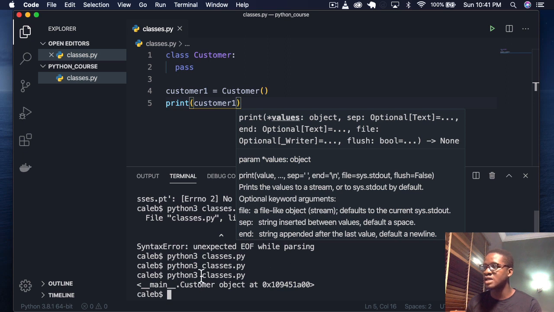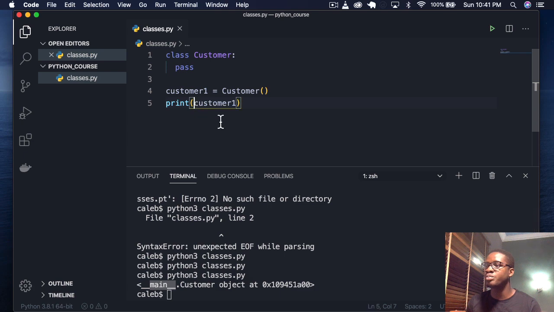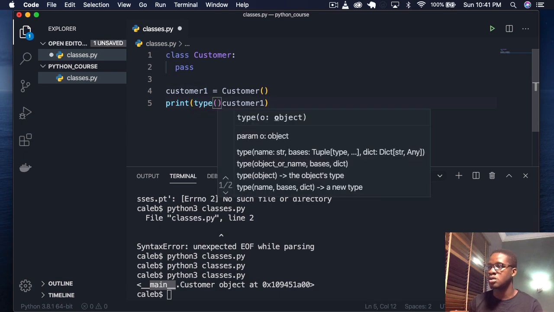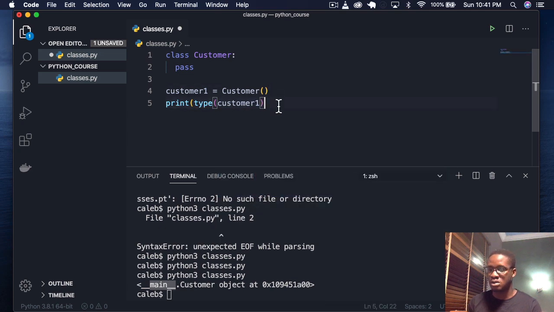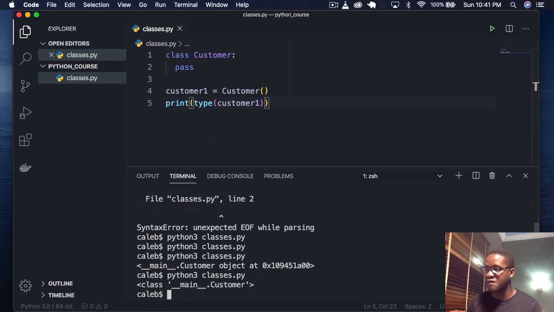Now it's telling us that we have a __main__.Customer, which is this class, and it is stored in a particular location. We can try to print the type of customer1. Now we can see that it is a class.